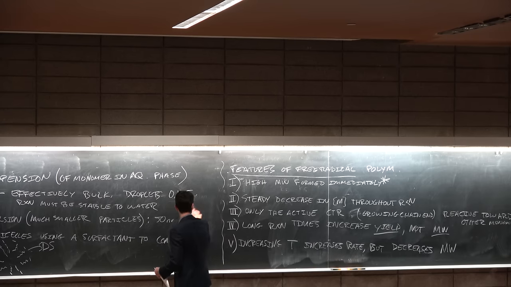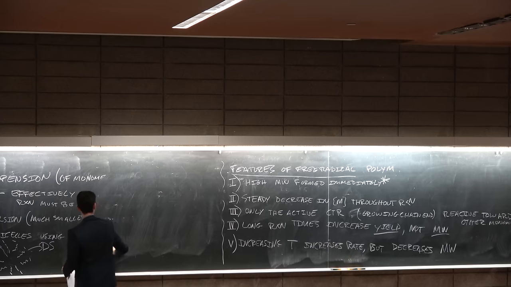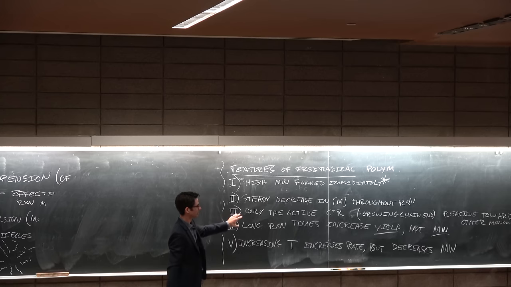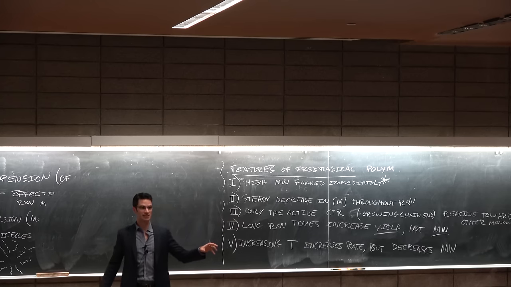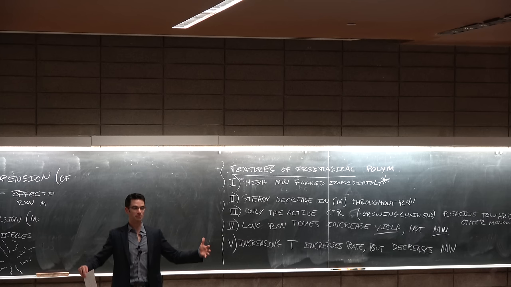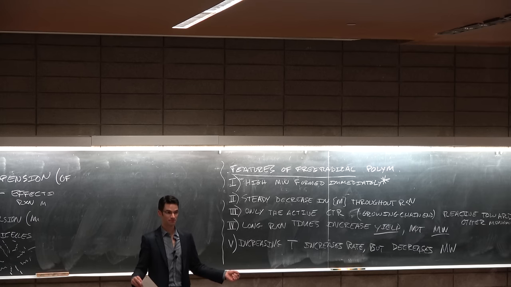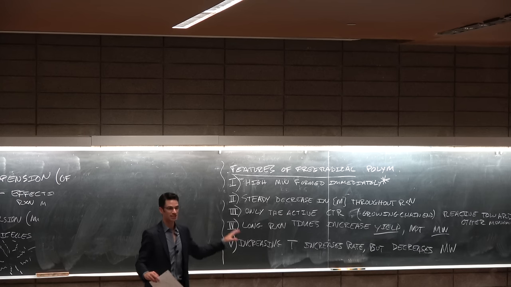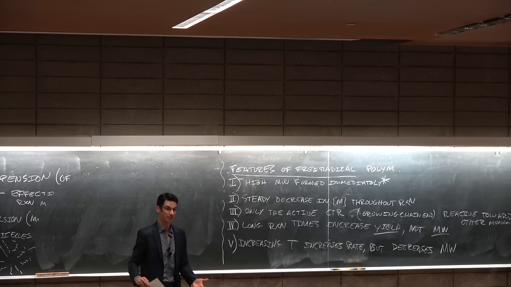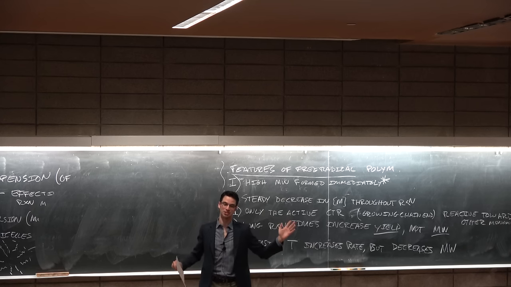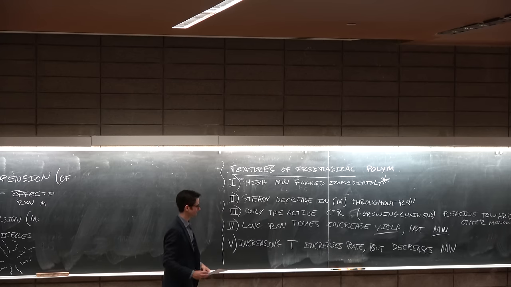Could you repeat the part about number four, where the yield increases but not the molecular weight? Yeah. So the question is, how is it that long reaction times increase the yield but not the molecular weight? If the yield is just the amount of polymers formed, the mixture at any snapshot is a mixture of fully formed polymers and unreacted monomers. The unreacted monomers don't contribute to the yield. So as we increase the reaction time, we get more polymer chains and therefore an increased yield. But the molecular weight of the polymers that we fish out of the system at any time is always the same, except at the very, very beginning of the reaction, within the first millisecond. Is that okay?